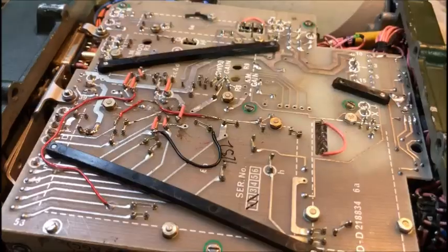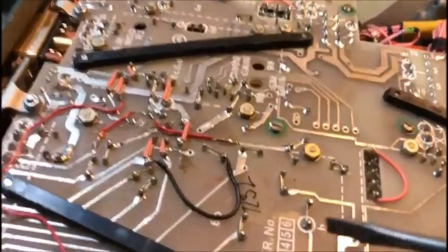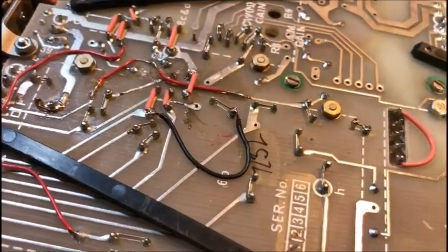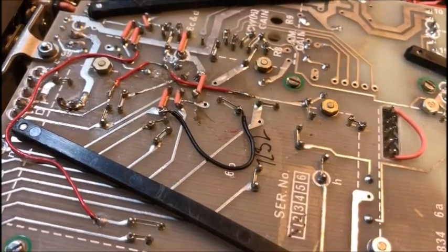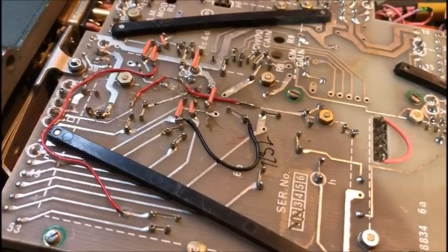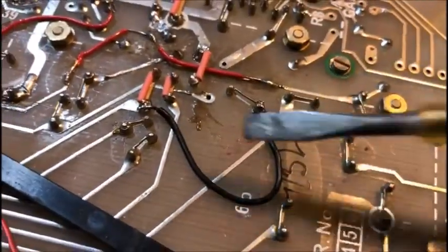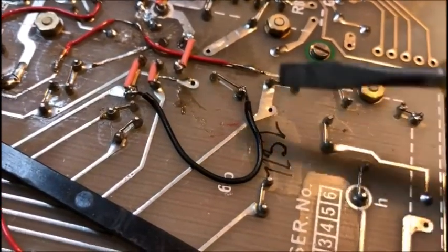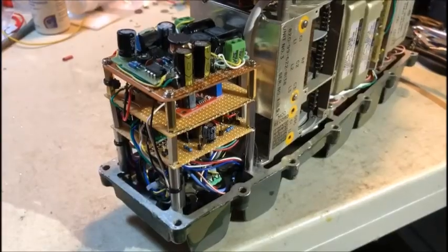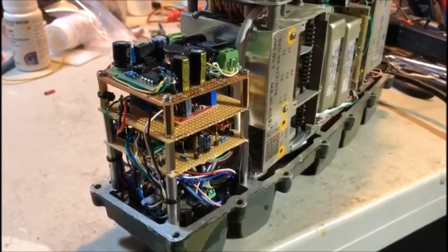Just like in my video of my DDS conversion Mark 1 and 2, you need to install this short to earth. There's a logic gate in here that's controlled by the synthesizer that allows for transmission — in the original version, unless the set had locked onto frequency it wouldn't allow transmission. That has to be bypassed because we don't have a synth anymore. Simply a connection from there to there and that'll fix that part of the conversion.